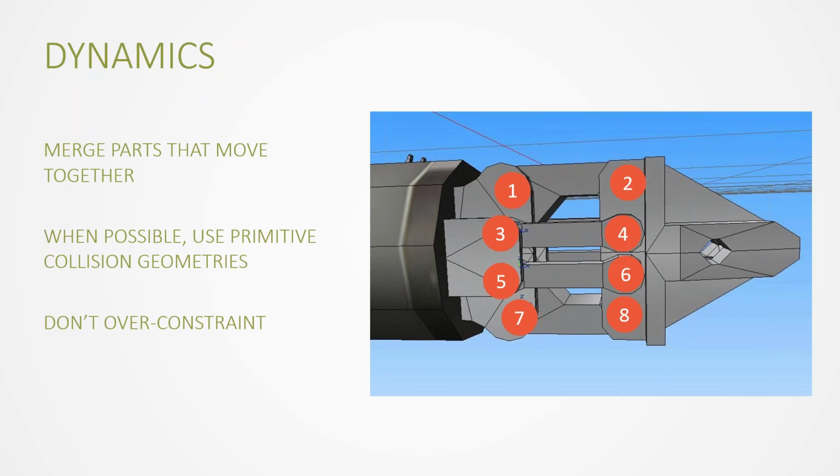So in this case, we don't want to use 8 hinges. So we're going to try and do something else. We're going to just use 2 hinges and 2 ball and socket. So the ball and socket are going to allow it to twist on the side, and that's going to give the computer some path to put the energy into. Keep in mind, even though it's a ball and socket, you can still force it to move in a certain way. So it's still going to actually move as a hinge.